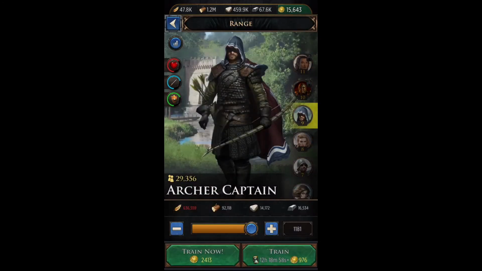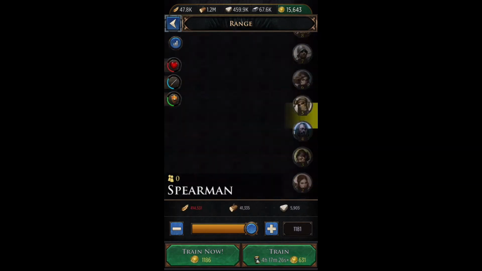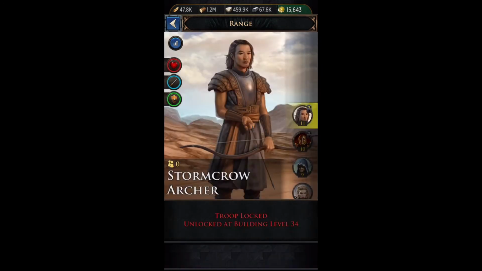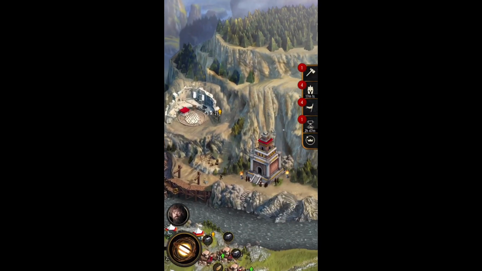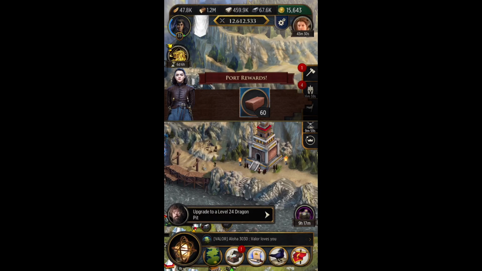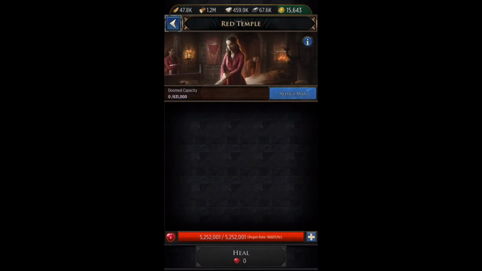Everything else, like your tier 9s, 8, 7, 6, 5, all the way down to your tier 1s, all of these troops will not. If your medic tent is full, they will just die off. Only your tier 11s and your tier 10s will go to the red temple. And I think this is actually good because they finally added a building that prioritizes higher tier troops.